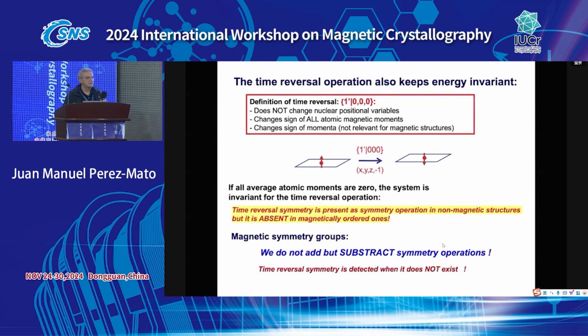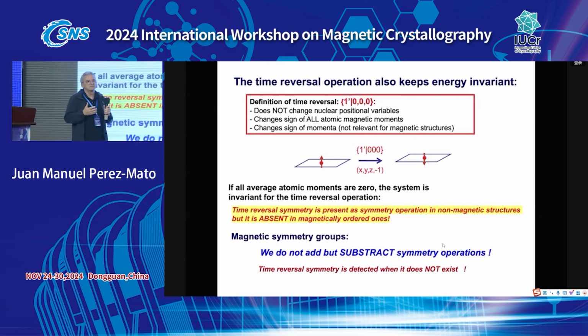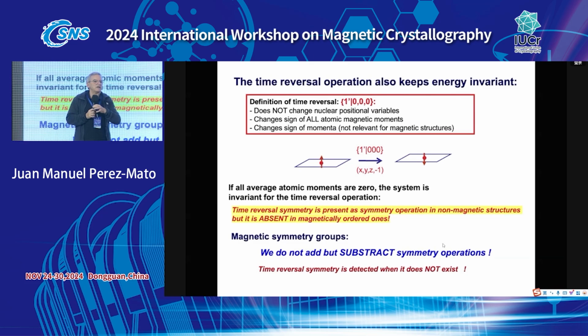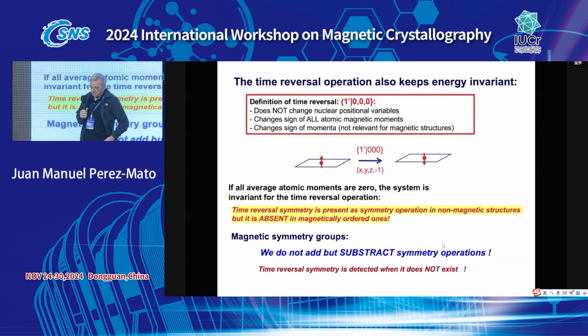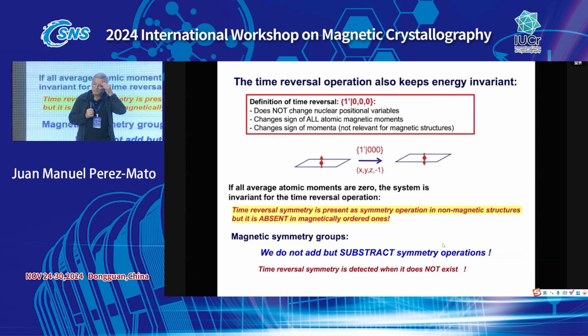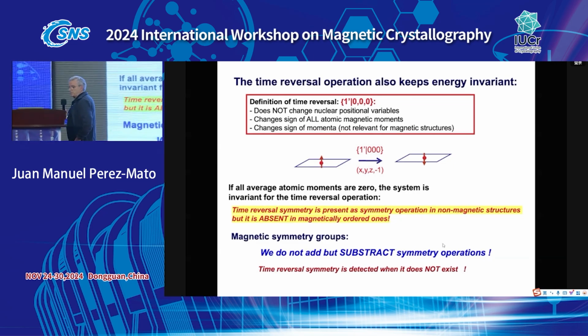And the point is that the time reversal operation is also something which keeps the energy invariant. If you go to a Hamiltonian and you apply time inversion, which is changing anything that depends on time into its reverse, then the energy in the Hamiltonian does not change. And this implies for the spins, for our purposes, that is just macroscopically what are the spins or the magnetic moments, if you invert time, you will change the directions of the moments. And that's what we had all the time.